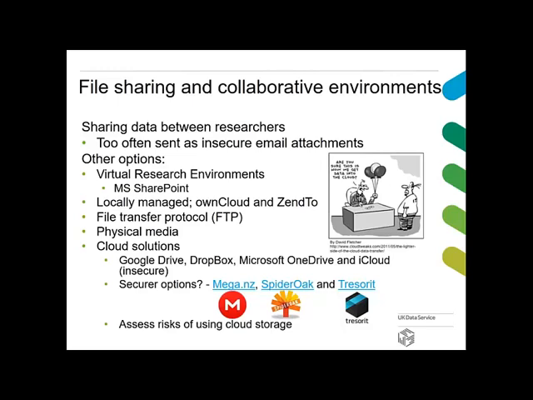Again, you need to think about the data protection issues here, about where the data is being stored. Should personal data ever be placed in the cloud? Is that a good place for it? If you are going to use cloud for that kind of storage, are there securer options such as Mega, SpiderOak, Tresorit? Tresorit is based within the EU, so that would currently comply with the GDPR, whereas SpiderOak, when I last checked, was US based, and Mega is, I believe, New Zealand. So if you are going to use cloud storage, you need to assess these kinds of risks and think about what data you're putting up there and how you're sharing that information.